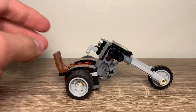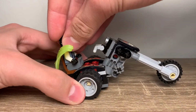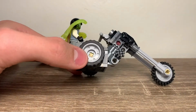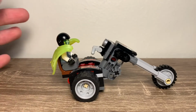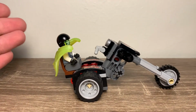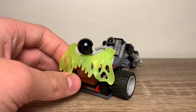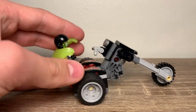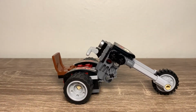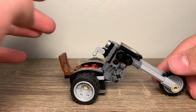And actually, you can fit the Hairs of Havoc with the wings on, because the nice thing about the wings is that when you put them on, there's enough clearance for the wings to be able to sit, so they can actually sit on this bike, as well as Duane in the front. And overall, this is a really good looking motorcycle with all the detail in the front as well. Like, this detailing here and here, it just looks really good.